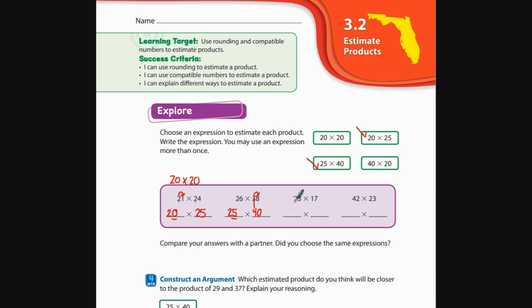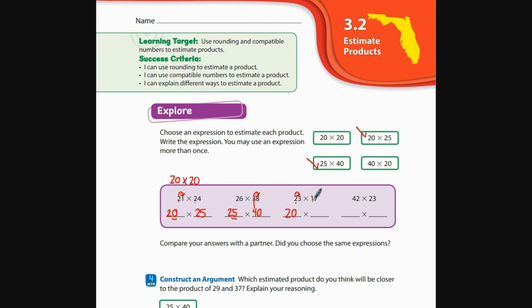Okay. Now here's the next one, right? 23 is not close to 25. 17 is not close to 15. So in that case, I'm only going to round by using our rules. Rounding to the nearest 10, let's see. 5 or more, raise the score, or is this 4 or less, let it rest? Right, it's 4 or less, you let the 2 rest, and the 3 becomes a 0. So 23 rounded to the nearest 10 is 20.